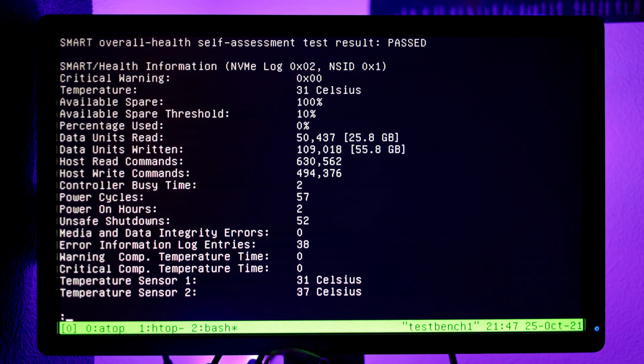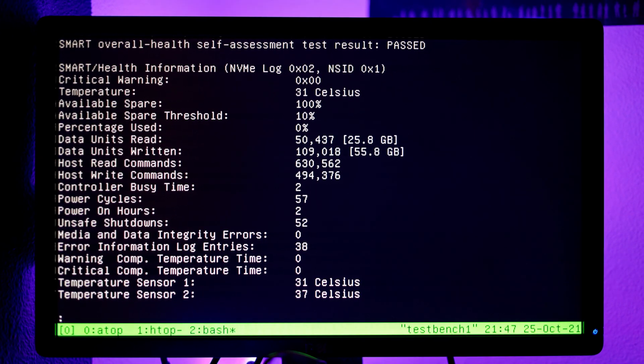One worry about buying used drives on eBay is you don't know what condition you'll get. I bought from a pretty high-ranked seller with quite a few sales of this drive, and it came in about three days and worked fine. I looked at the SMART data and the drive appeared to be pretty low usage — only a handful of hours and less than a terabyte of writes total, so it looks like an almost new drive. My best guess is someone in IT bought a lot of laptops, got them with these drives, but decided to replace the boot drives and flip these on eBay — something I've done personally in IT work. They could have faked the SMART data, but from all the performance and info I've seen, it looks like that's likely what happened.